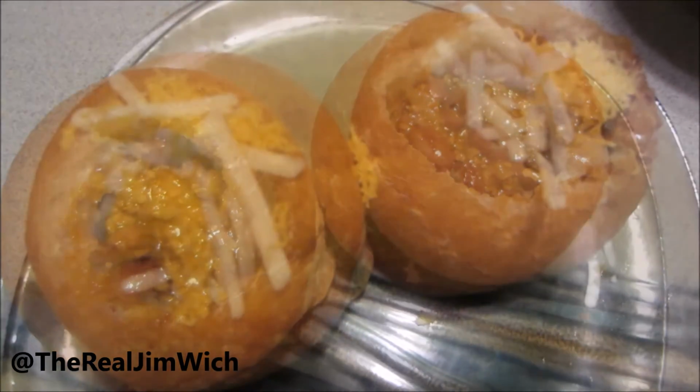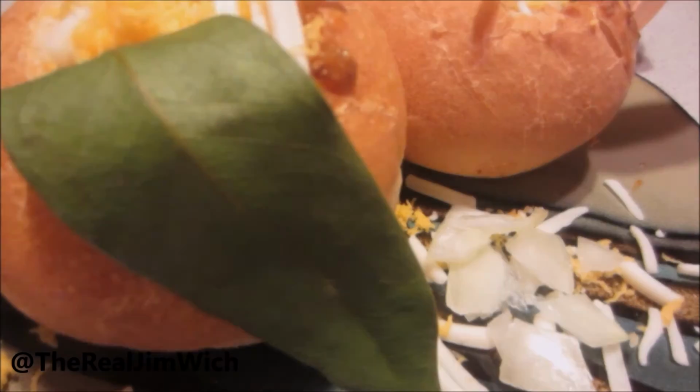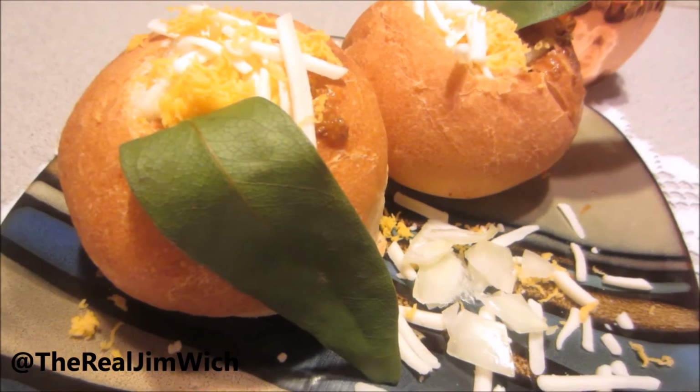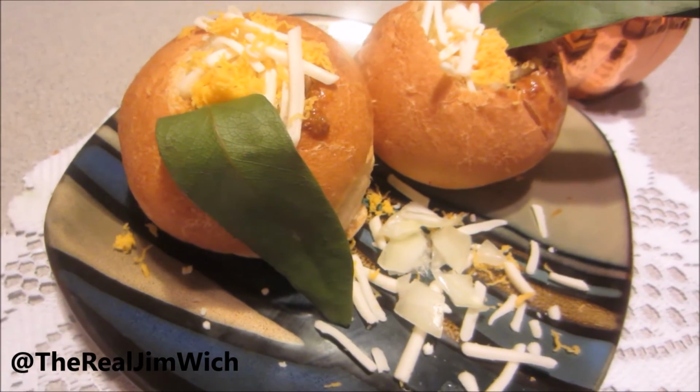Fill the cannonballs with chili, and then some onions and cheese. Finally, top with a bay leaf and you're done. You got yourself a cannonball chili. The best part is you get to eat the bowl.